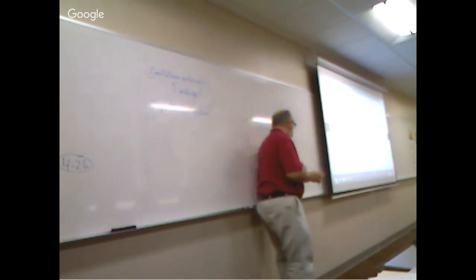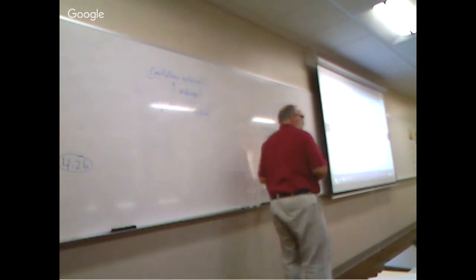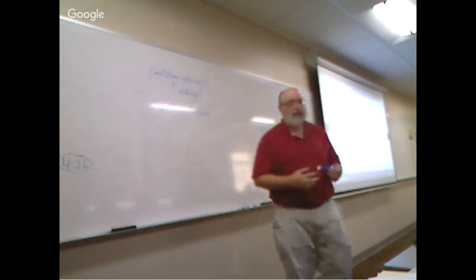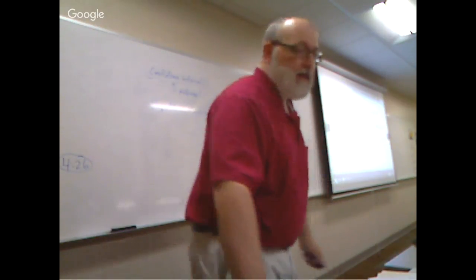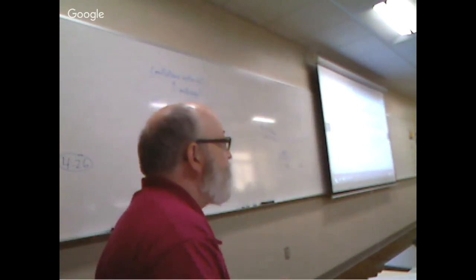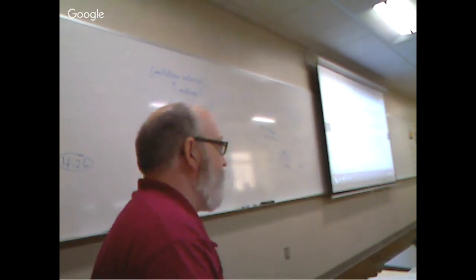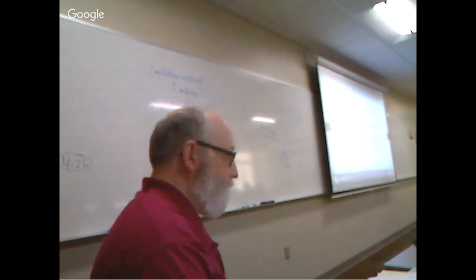So I need some way to measure how different one number is from another. Is this sample number out here, could it come from a population where it was 0.30? Or would that be unusual? So I have to have some way of figuring that out. So that's what hypothesis testing does. It's asking the question, is something unusually different? Or could it just be a random fluctuation of a sample? That's what we're trying to decide.